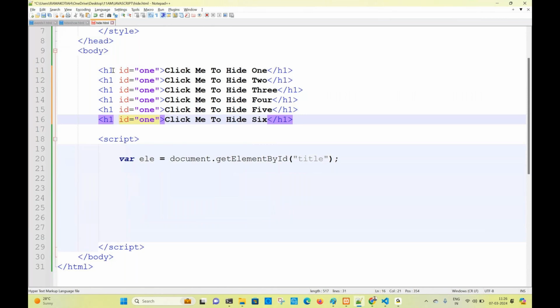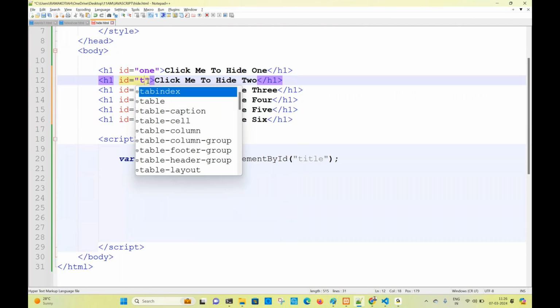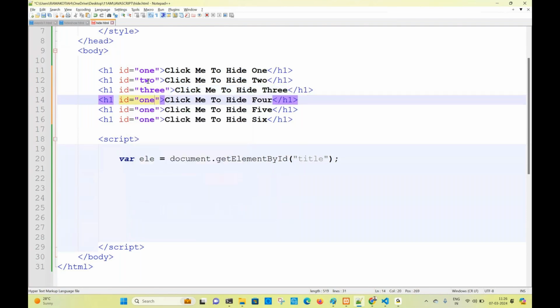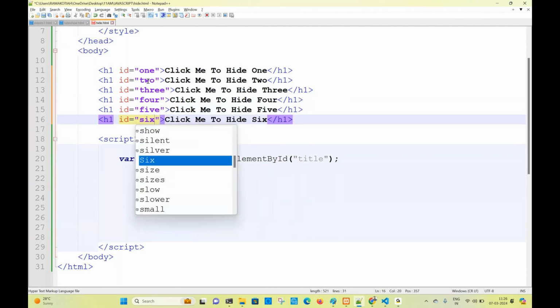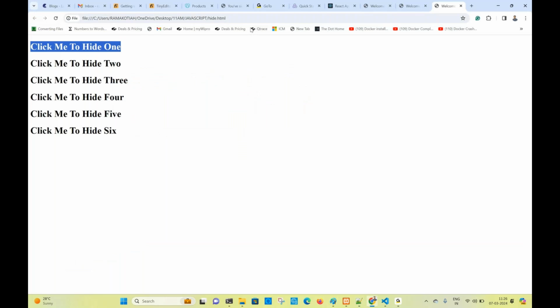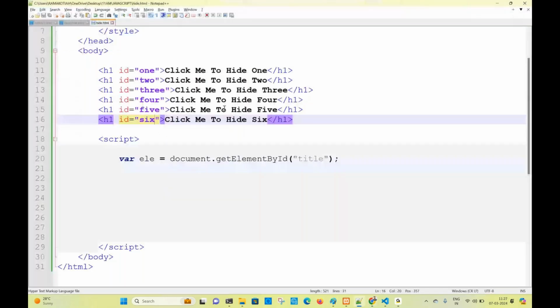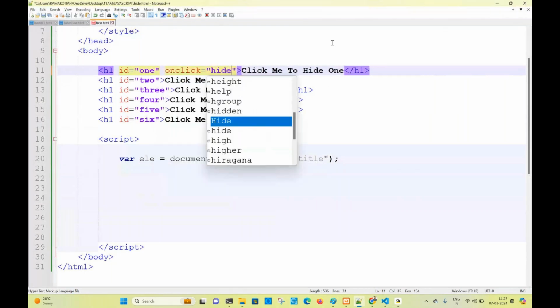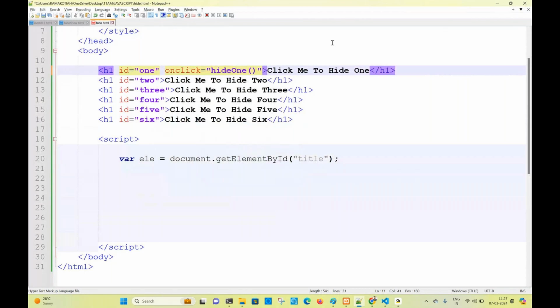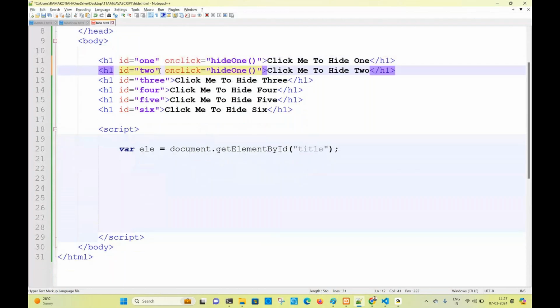Okay, so this is going to be 2, 4, 5, 6, something like this we are having. Okay? Right. We have the following things. Whichever one I am clicking has to hide, right? So can I write an onclick function here? Like this: hide 1, hide 2, hide 3. Okay, let's write it. No problem. First we will write it, and after that find the solution.